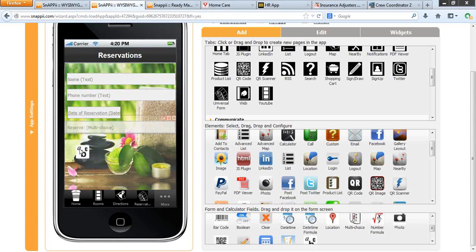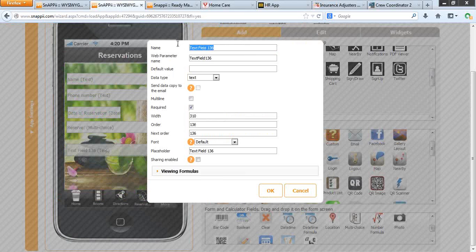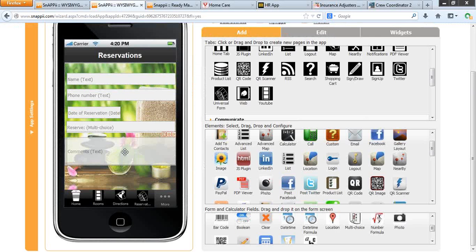A great feature is to collect comments from your app users. So let's allow them add in the comments, not required but multi-line, so that they could have free typing. Another cool thing is to allow your app users to send a copy of this reservation to their own email address.